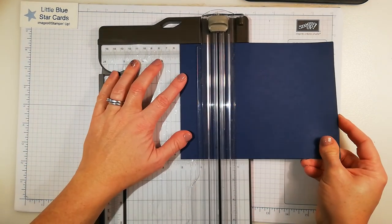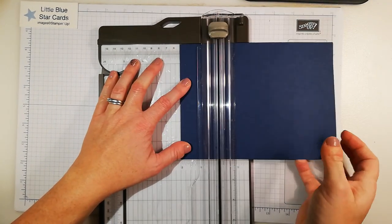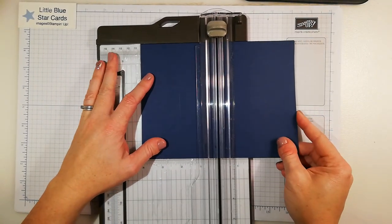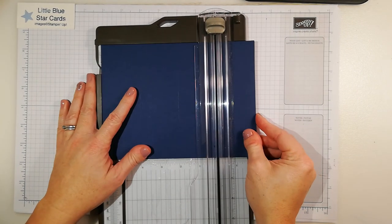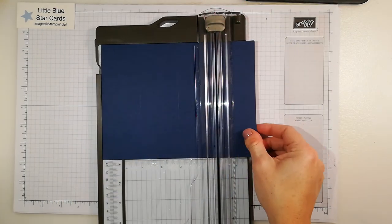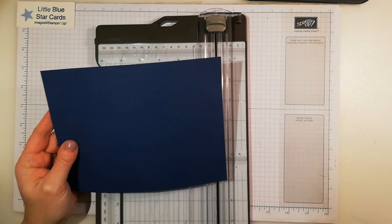is score at 2, 4 and 6. And I know some of you have probably got scoreboards out there, but I haven't, so I'm using my trimmer. So that's what I'm doing first of all.